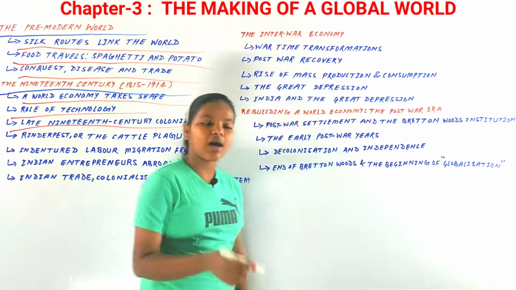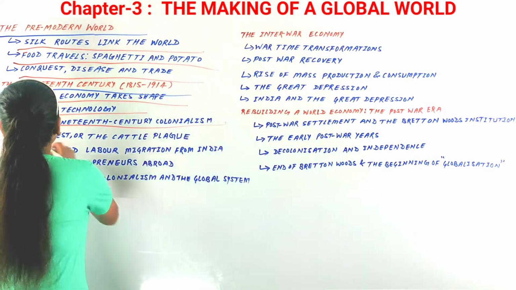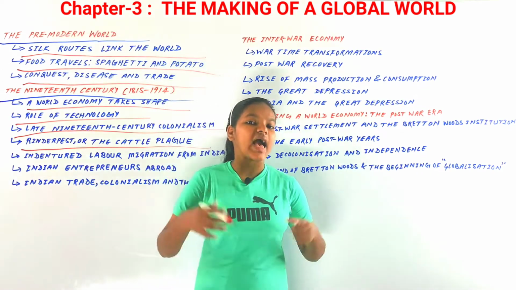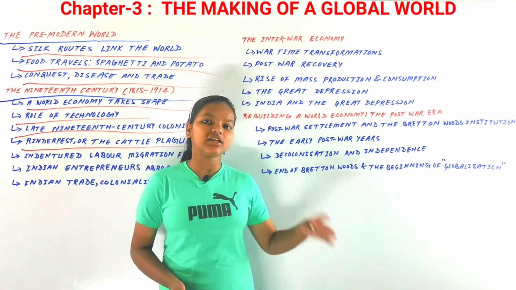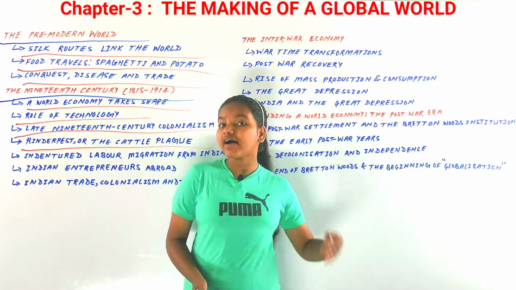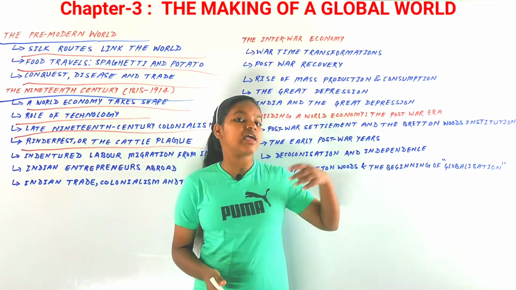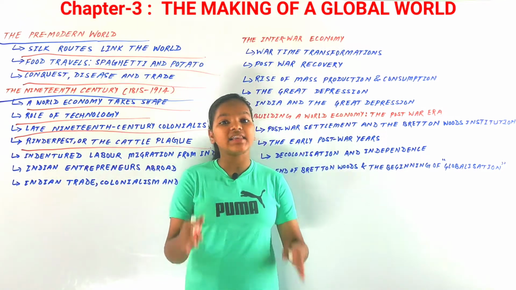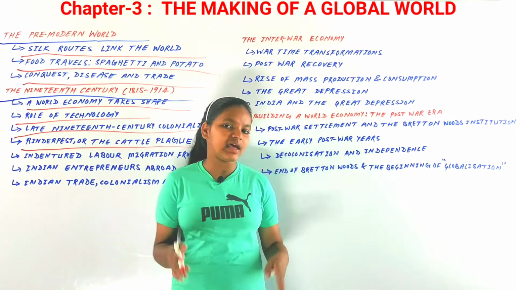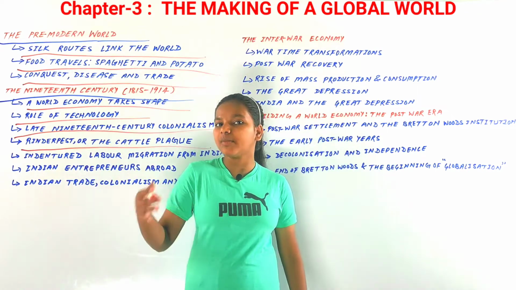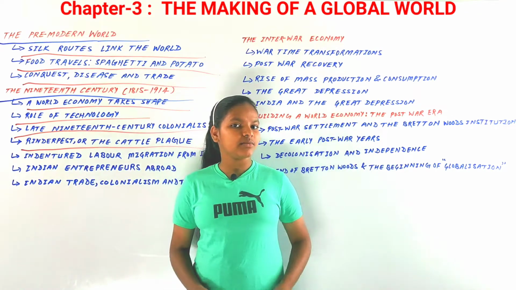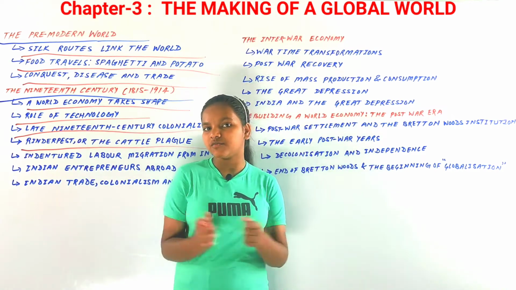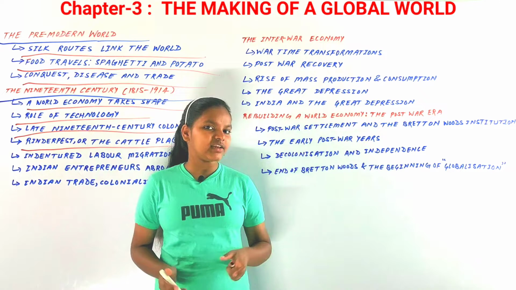Now our next subtopic is rinderpest, the cattle plague. Now you know what, that cattle plague was a disease that came into Africa and was a fast spreading disease that had a very great impact. It affected people's livelihood and the local economy too much, and that led to the conquest of Africa as well. So let's discuss this cattle plague.